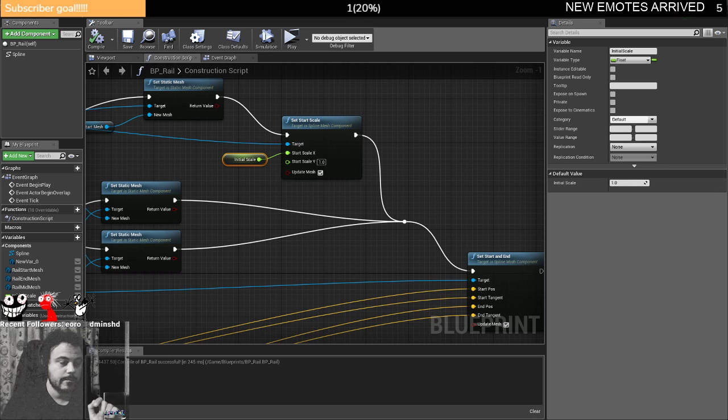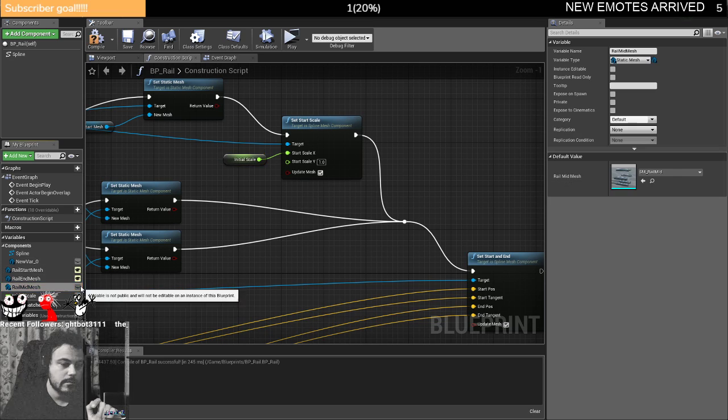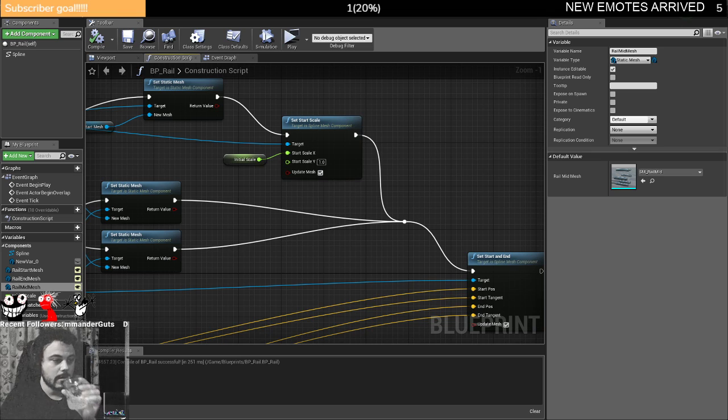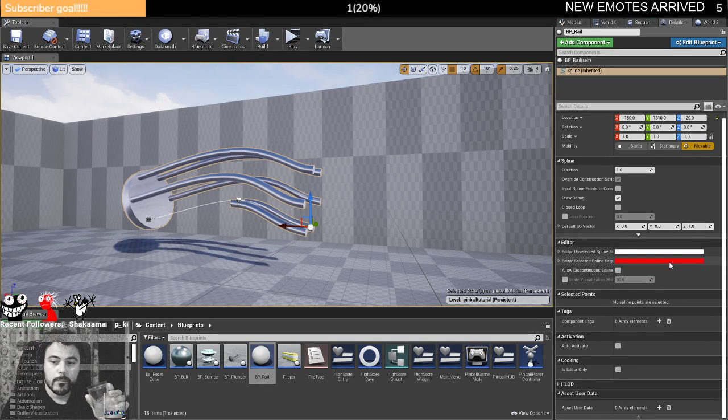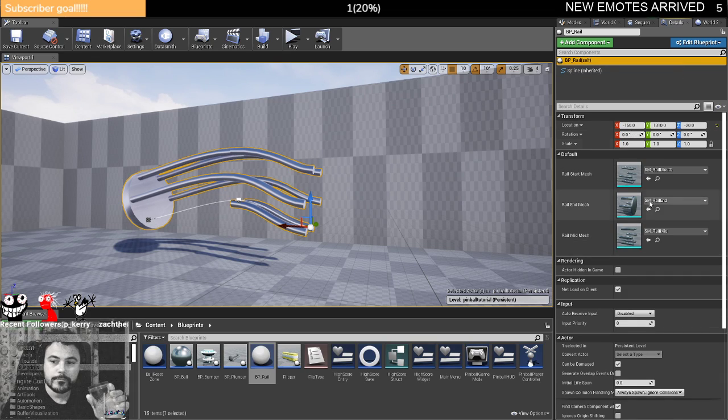Okay, never mind. Now, the next thing that I'm going to do is I'm going to set all of these variables that we've created to be editable. I didn't do that one. The reason for that is that by making them editable, I can now modify them from the default properties over here. Oh, there they are. I was wondering how you did that. Okay. So let's have a look at what happens when I change these.